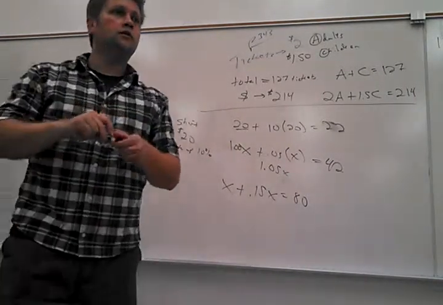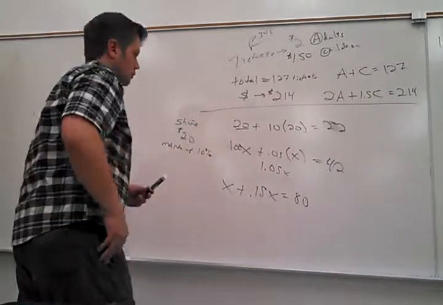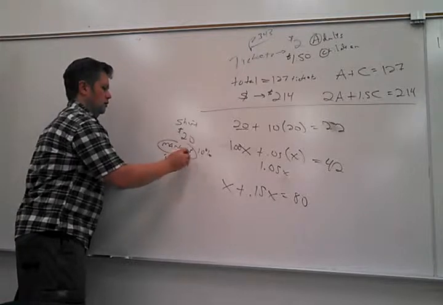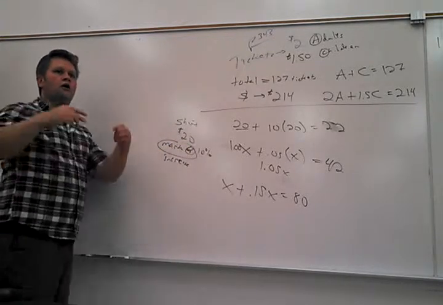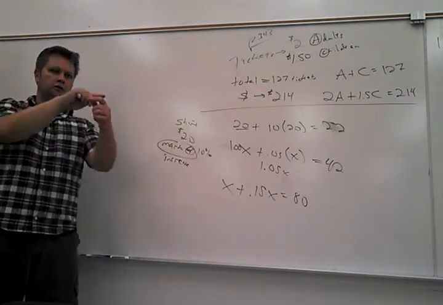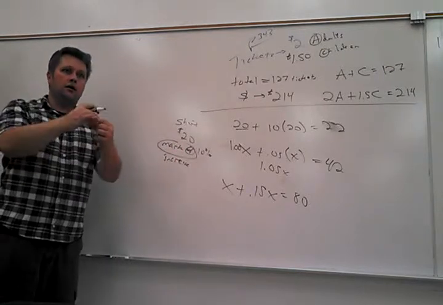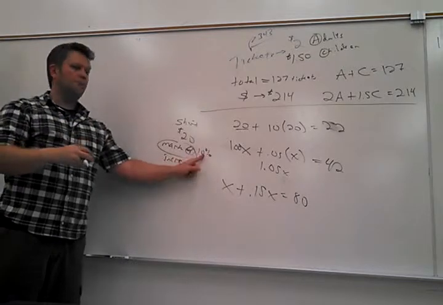I don't understand what markup means. Oh, markup would be just an increase. The big word there is up. If you mark a price down, I'm actually marking on the tag a lower price. If I mark it up, I'm putting a higher price on there. I've gone up by some amount.